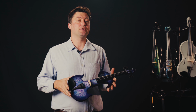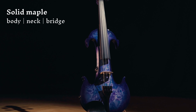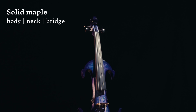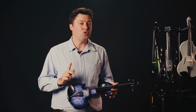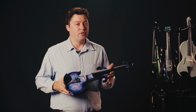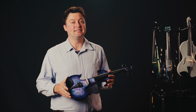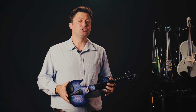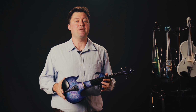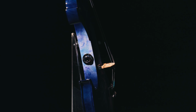Taking a closer look, Dove is crafted with a solid maple body, neck and bridge, along with ebony fingerboard, making it an all wooden construction. With a smooth and glossy finish on top, it is perfectly weighted and feels incredibly comfortable. The all wooden construction already lays a great foundation to an acoustic vibe, but the Kinglos custom active pickup takes it to the next level.